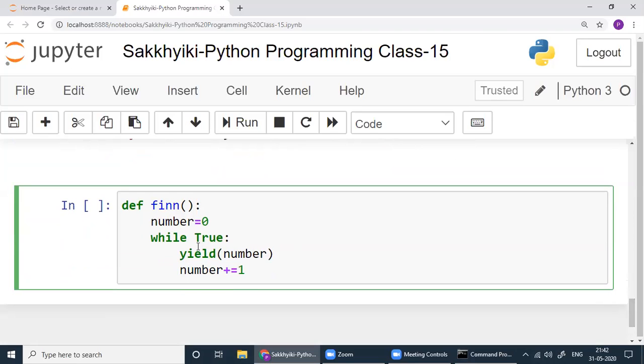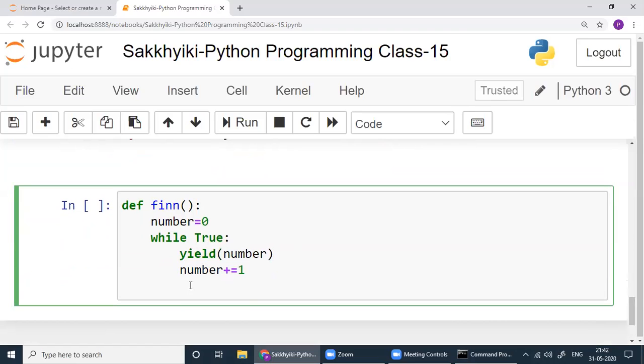So what you can do is you can call the function, but here we have written yield, so it will not be an infinite one, but you can get values one by one. Suppose I write m here, run it.